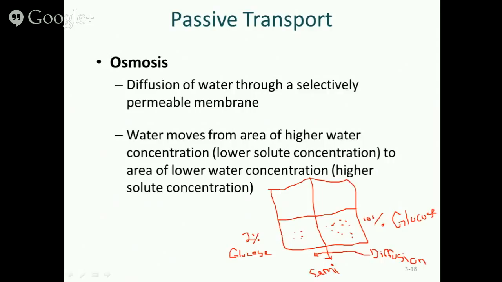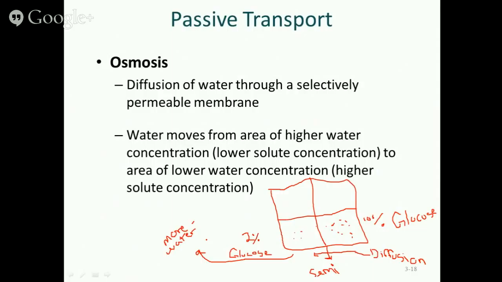They can't be equal because this has more glucose taking up space here, right? Just like if I filled this whole room up with water, I could fit more water in here if you guys weren't in here, right? But when you're in here, you're taking up space where there could be water. So this side has more water. If the membrane is only permeable to water, water is going to move that way. That's how osmosis works.